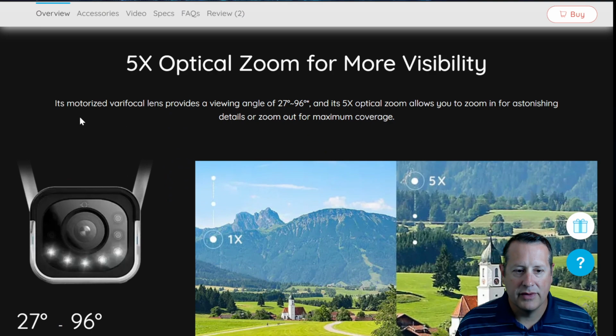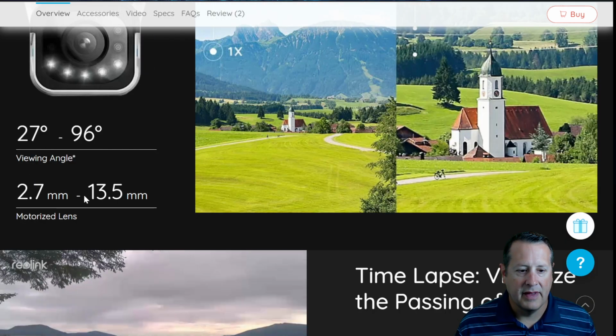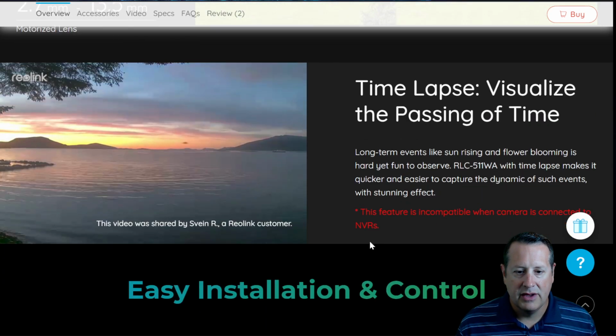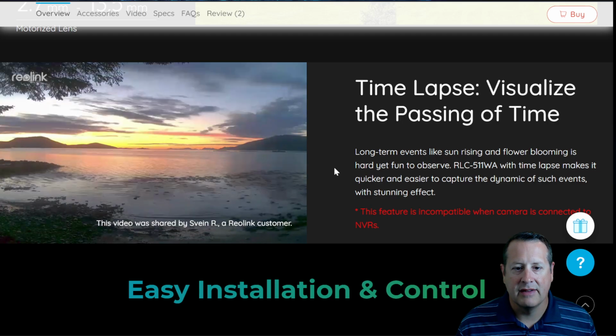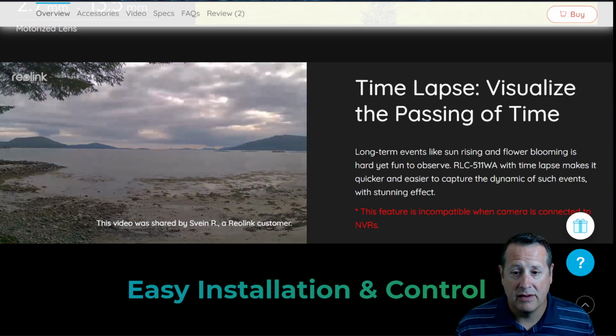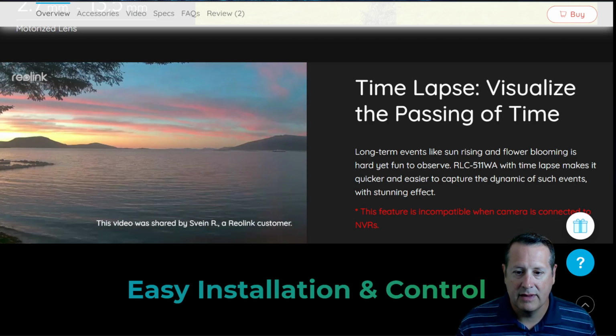5 times optical zoom. It has a motorized lens with a viewing angle of 27 to 96 degrees with a 5 times optical zoom. It allows you to zoom in and see a little more detail. The motorized lens is 2.7 to 13.5 millimeters. You can do time lapses on it. I haven't done a time lapse yet, but we've all seen time lapses. It'll take a long-term time lapse video for you to play back later and do something with.